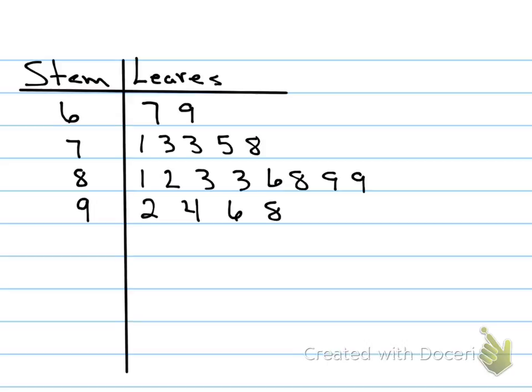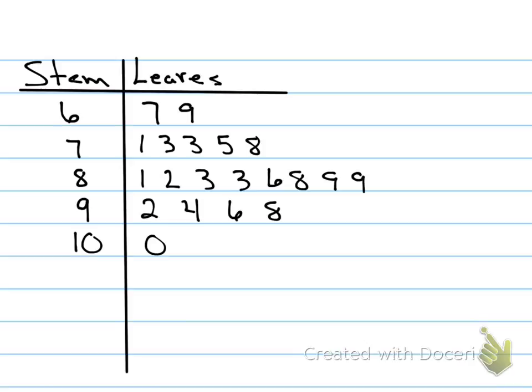And now I have a perfect score of 100. Well, you have to think for a minute, well, what if I had more than one score over 100? What if I had 100 and 102 and 104? What do they all have in common? A 10. A 10, not a 1, because a 1 would mean like an 18. Okay? So it would be a 10, and then the 0 goes with the leaf. So now my stem and leaf plot is complete.